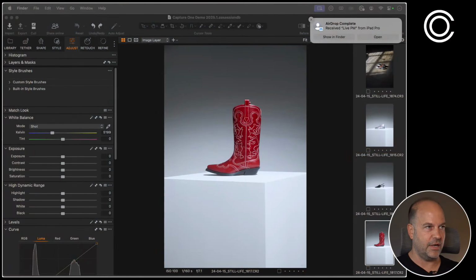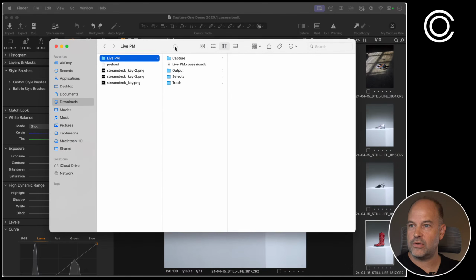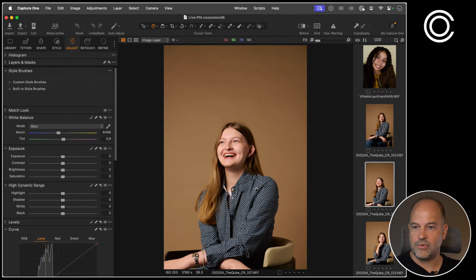So if we look over here on the desktop, show this in Finder. Let's look over here, just move this window across, double click. That's going to open up in Capture One Desktop, as you can see. And if I'd done any adjustments, any color tags, anything like that, it's all there. So really simple to just move a session over, especially if you're sitting in your office or living room and you're directly next to your desktop and you want to get that session over. AirDrop's just a really super simple way to do it.